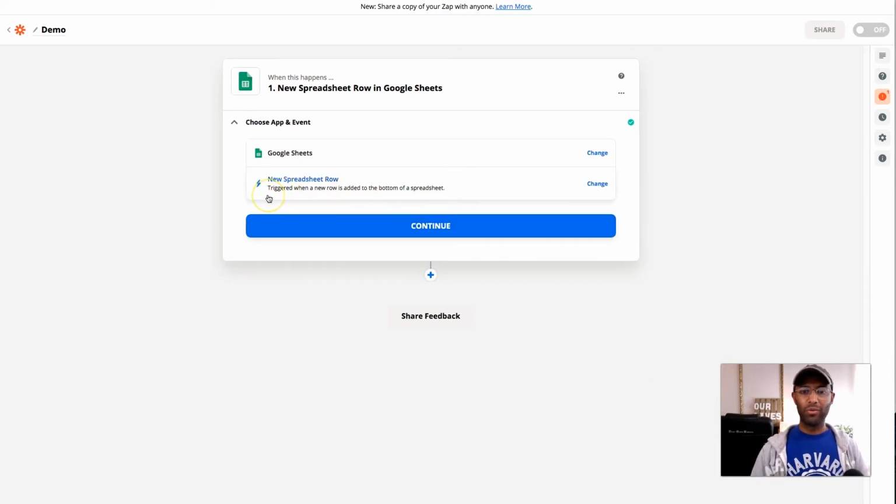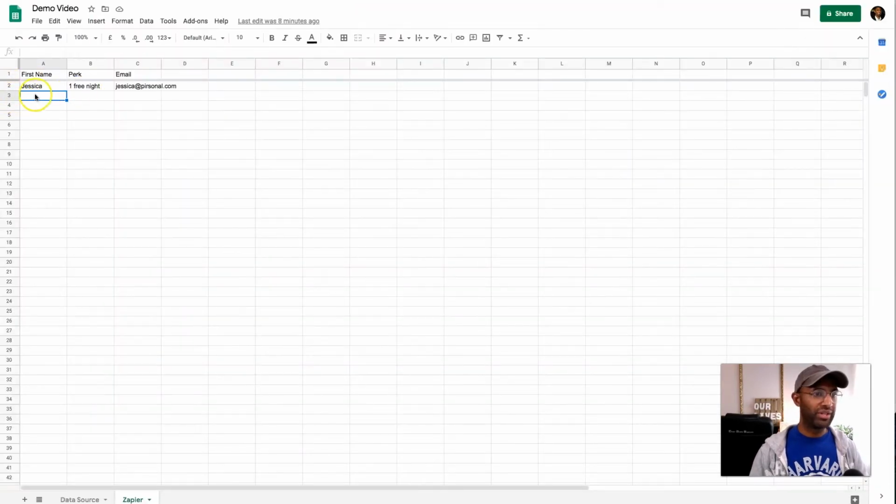And then you would select the trigger. Well, what triggers that step? What's the event that will take place? In this case, I want Zapier to communicate with our platform, with the personal platform, every time there is a new spreadsheet row added. So whenever there is a new spreadsheet row here that has been added here, I want a personalized video to be created.